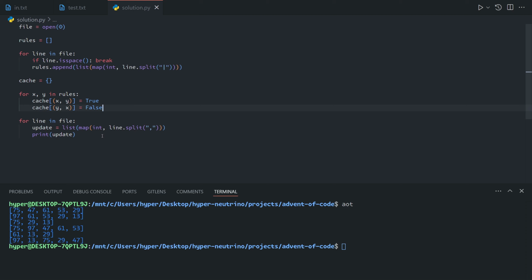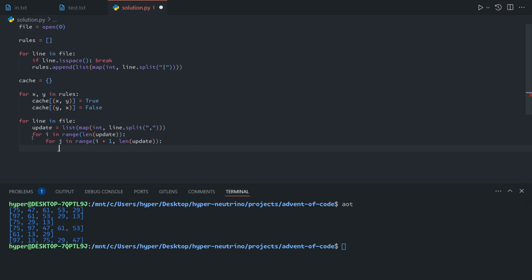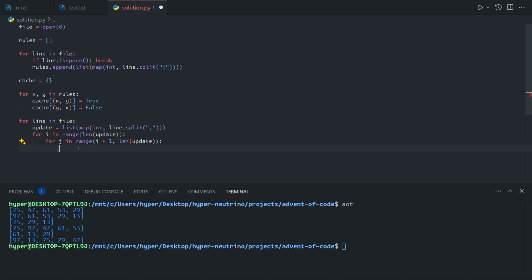And if it's not in the cache, then it means that it doesn't have a particular ordering that's required. And so what we can now do is we can say for i in range length of update, for j in range i plus 1 up to the length of the update. What we're basically doing here is we're running two pointers through the list to look at every pair of elements, where i will always be strictly less than j. And because we need all of our pages to be in order, we can't just check some pairs, in case we have any uncompared pages or any errors in the input, for example, just in case they're coding in any malicious input. We can catch those and make sure that every pair of pages is in order.